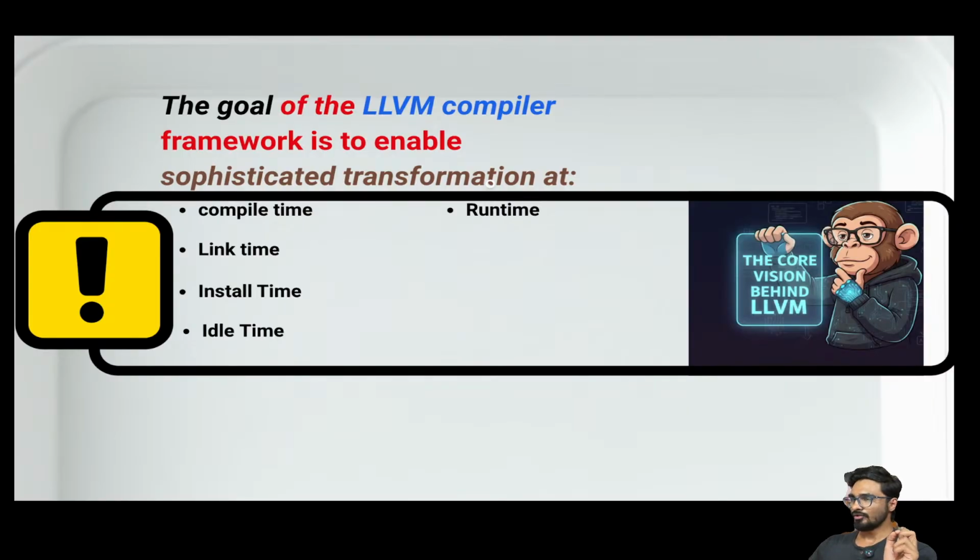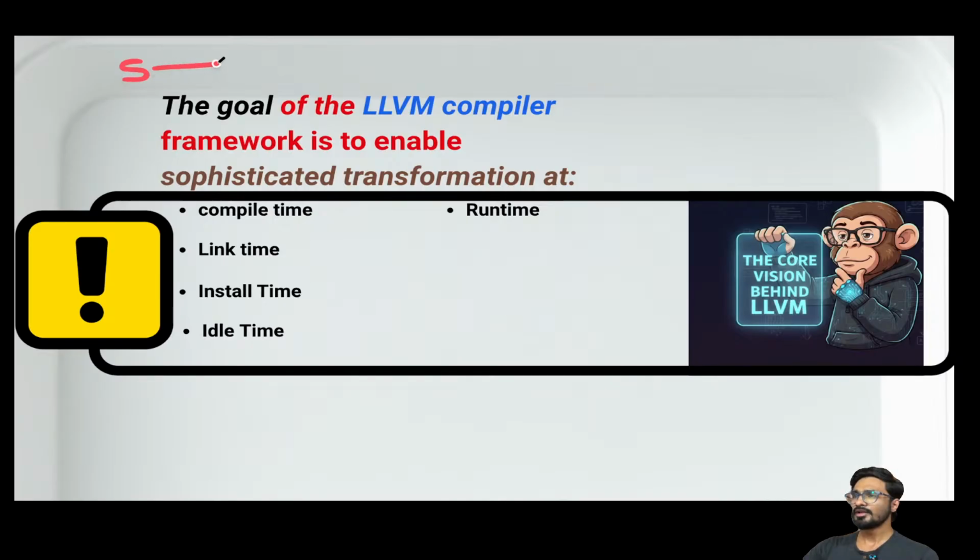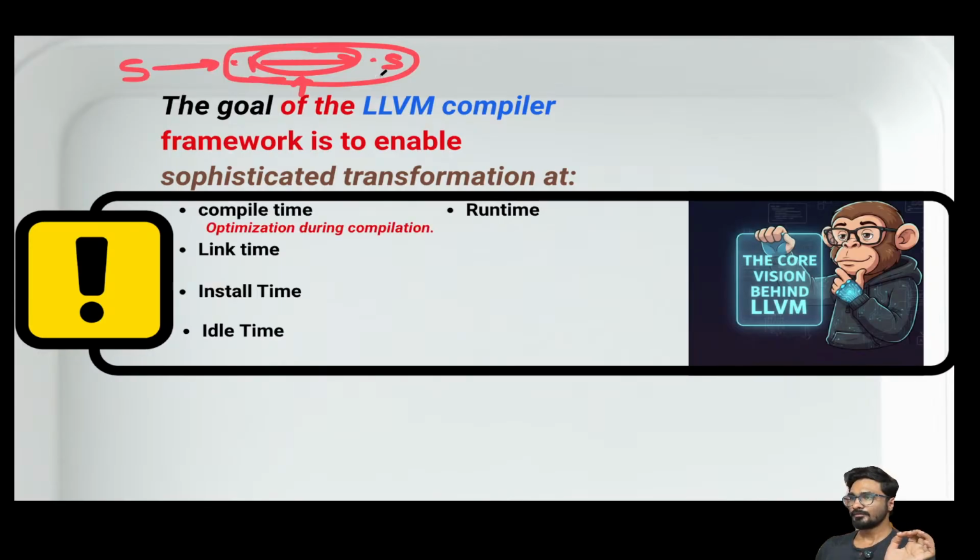When I say compile time, what does it mean? We have a source code. This source code gets converted into a .i file, which is called the pre-processed output. Then from this pre-processed output, we get a .s file. During that time, the actual role of the compiler works. How much time our compiler or the tool chain spends, we call it compile time. So compile time here simply means compile time optimization.